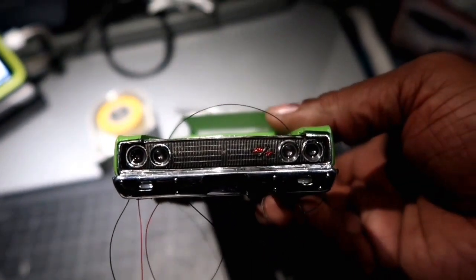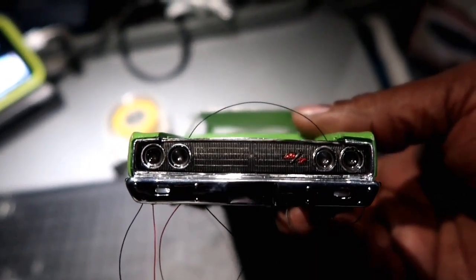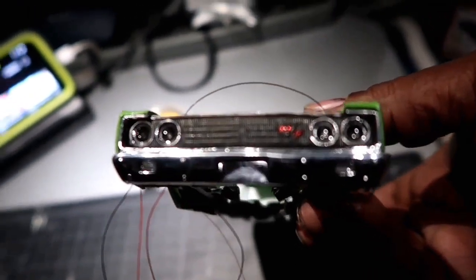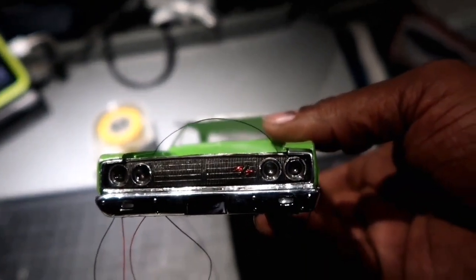So then I got the grill finished. Nice. I got it black washed and everything. I got the RT headlights blacked out. Yeah, they look real good, and it's wired, so obviously they come on. What? Oh, really? So you use that resin stuff, huh?